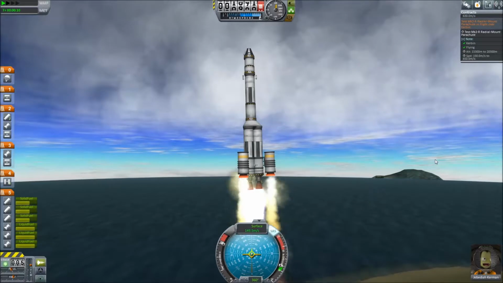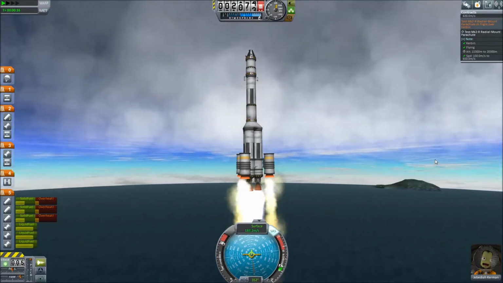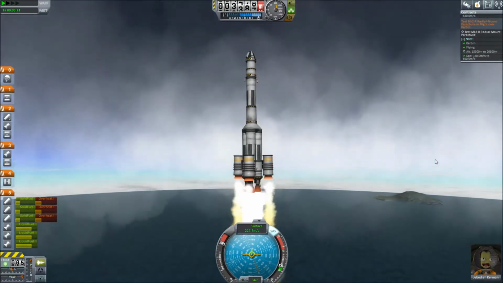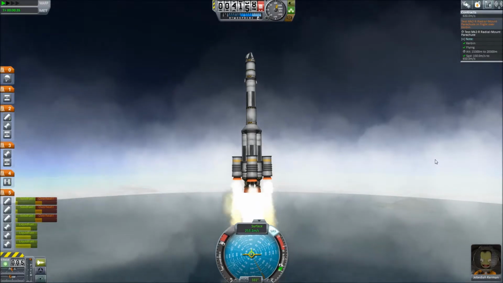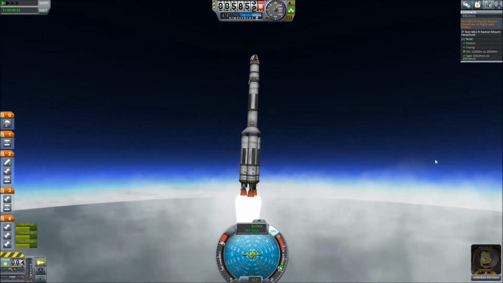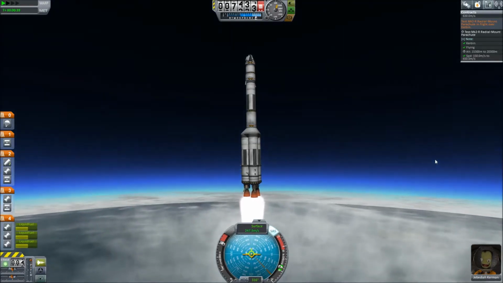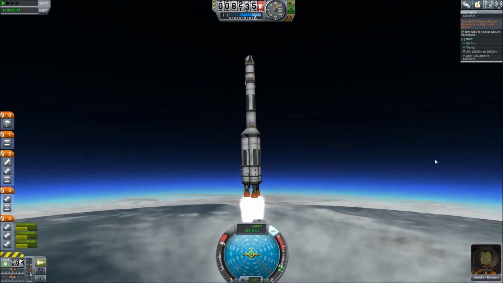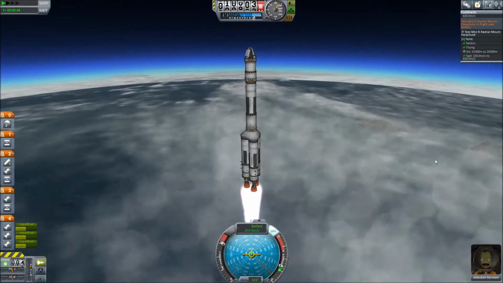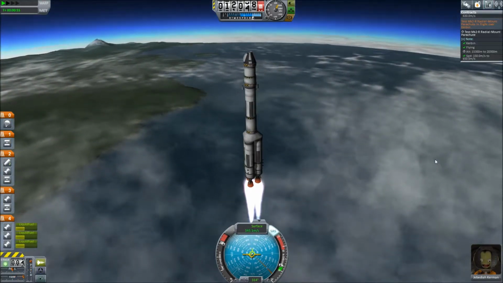Oh, I'm already drifting. That's not good. Some manual course corrections are in order here. Okay, there goes the SRBs. That's good. I don't have to hassle with them. Okay. Think this is gonna work. Really hope this is gonna work. Gonna keep pointing straight up until this lower stage is done.